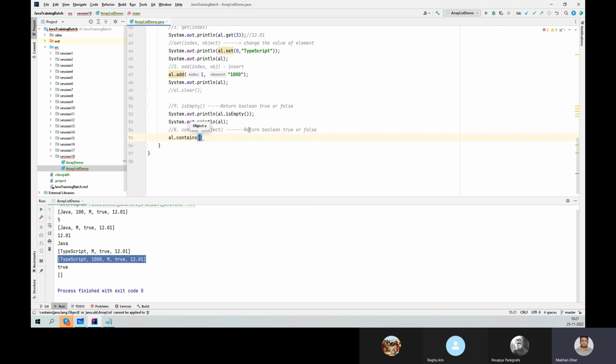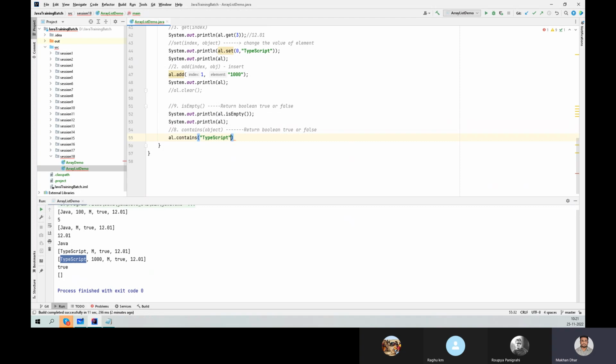It will also return true or false. Now, what I'm checking is TypeScript. I am saying, can you please check if TypeScript is available in the list or not? Could you please check for me?